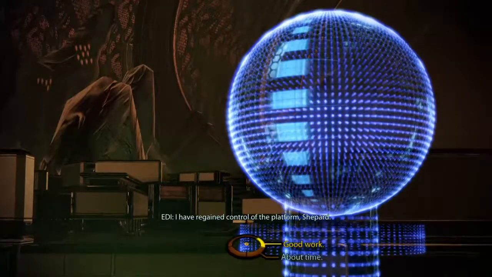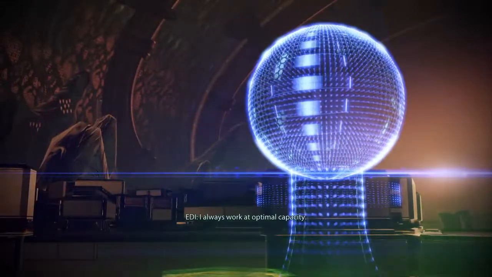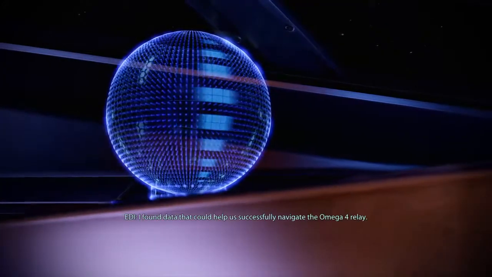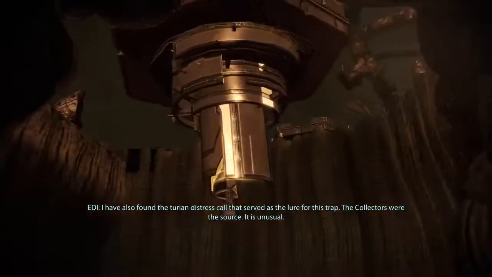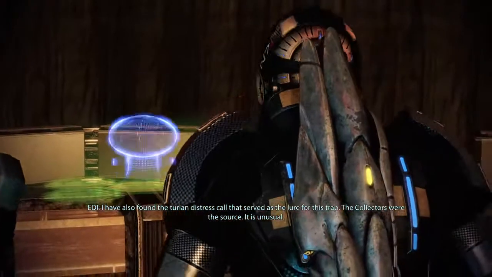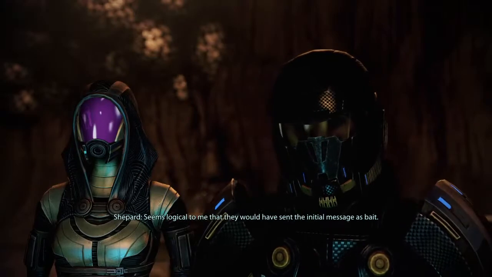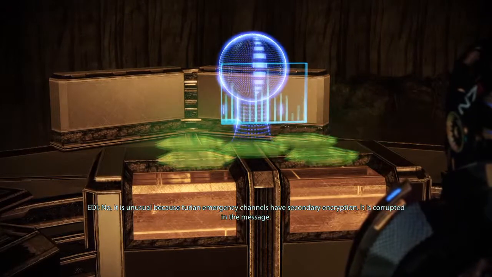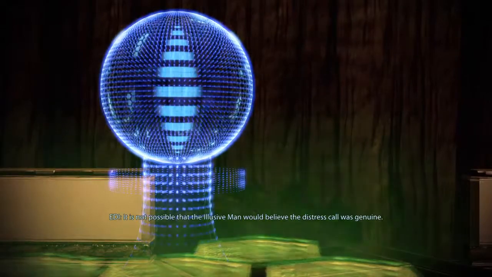I have regained control of the platform, Shepard. I knew you wouldn't let us down, Edie. I always work at optimal capacity. Did you get what we needed? I found data that would help us successfully navigate the Omega-4 relay. I have also found a Turian distress call that served as the lure for this trap. The collectors were the source. It is unusual. Seems logical to me that they would have sent the initial message as bait. No, it is unusual because Turian emergency channels have secondary encryption. It is corrupted in the message. It is not possible that the elusive man would believe the distress call was genuine.